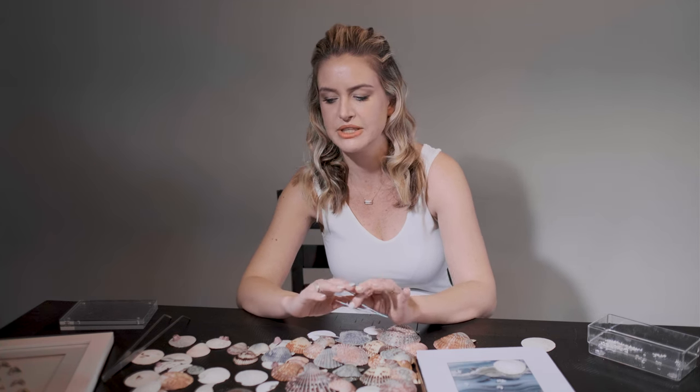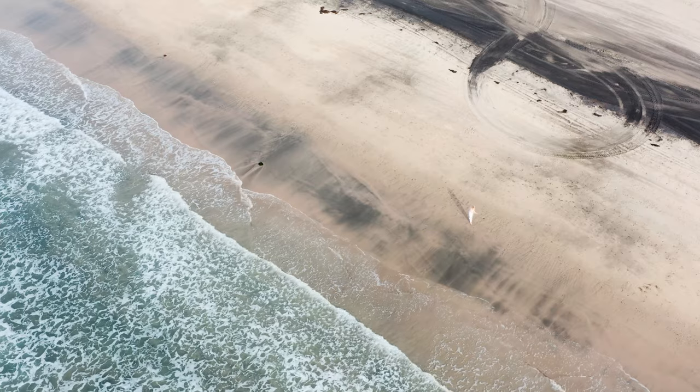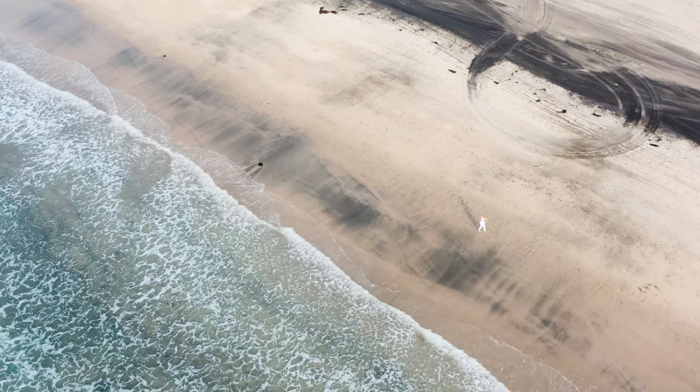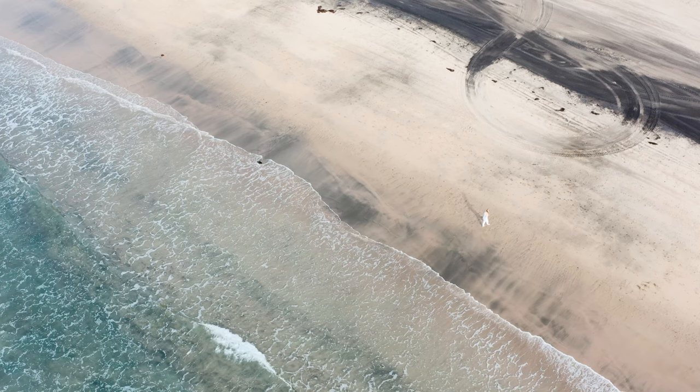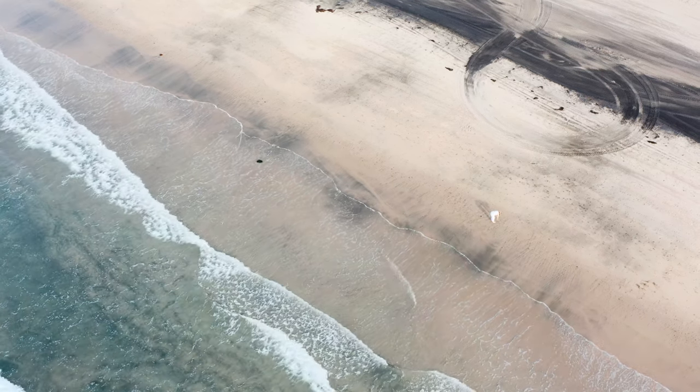It made sense to me. However, it hasn't stopped. I keep finding shells, and it's almost like this meditative experience for me when I'm out there. And then I thought, what am I going to do with all of these? I love collecting them, but it's getting to be too much. That's when I started doing my artwork.